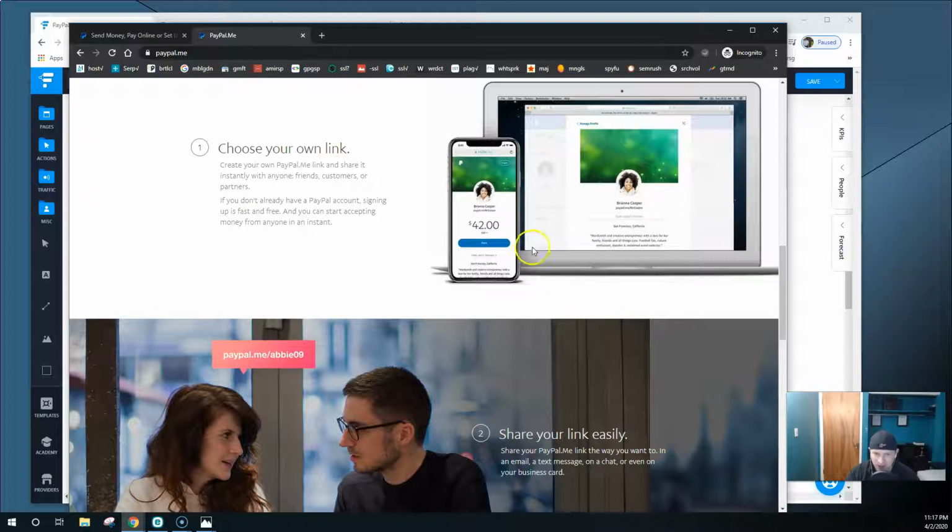I've never tried. It looks like PayPal.me, and then you set up a username, and that username comes at the end here. And then this is actually zeroed out. What happens is you're able to allow your prospect to put in exactly how much they're going to pay you, and then click next and go through the payment process. There's a little more advanced step if you wanted to designate this specifically, let's say you wanted exactly $42 out of them, and you didn't want them to possibly fat-finger it and put a 1 or a 3 instead of 42.